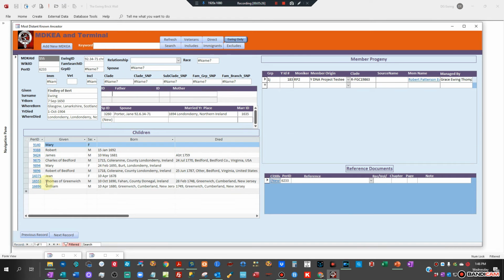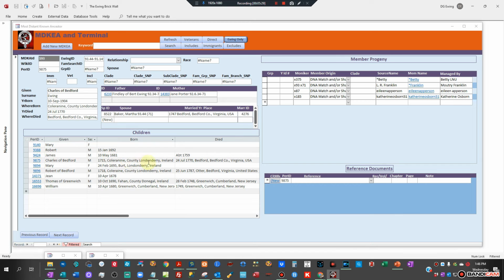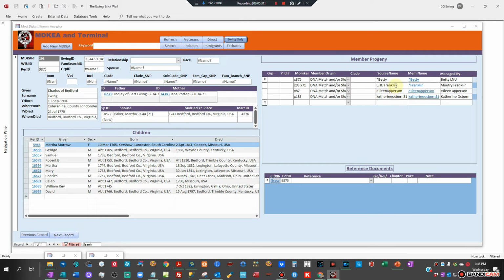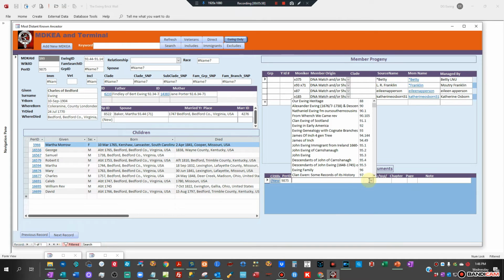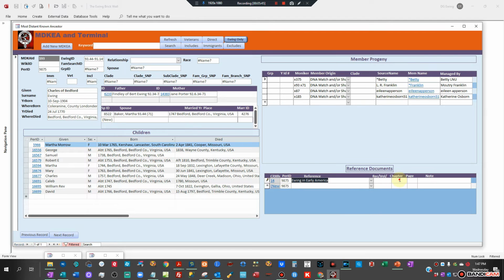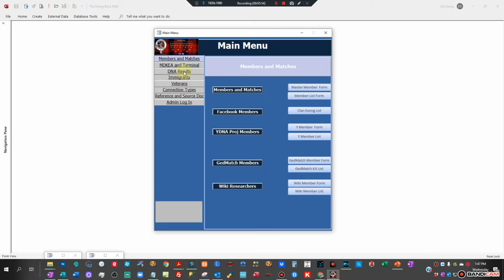So you can click on fathers and children and go to their details, and here you can see I've got DNA matches with Charles of Bedford, the brother of Robert of Redford. We had Robert on there earlier, so you can go in and add whatever reference. 92 we know is chapter 42. We know that for sure. There are many others. I haven't populated every single one of them. Hopefully, if you guys are interested, you can help me do that.